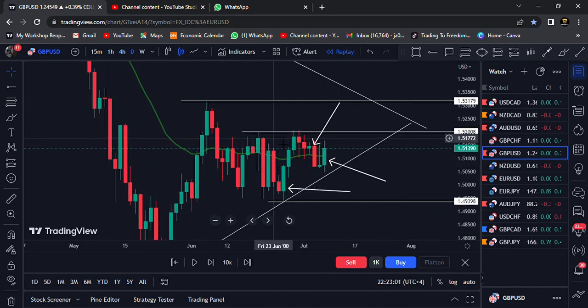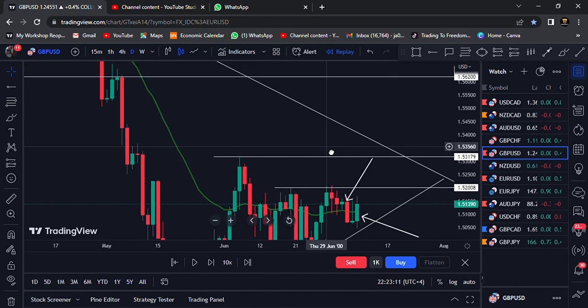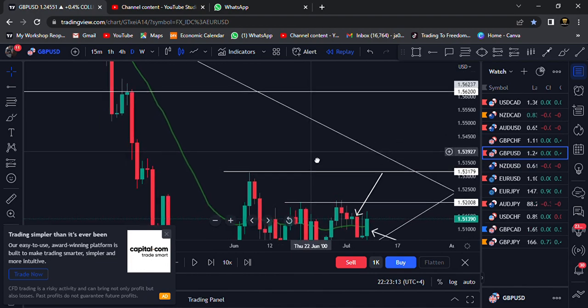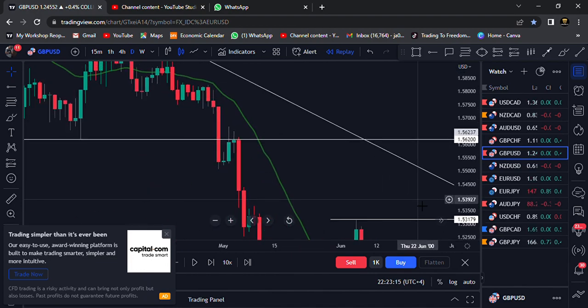Yeah, so this was the first take profit. Anyone who entered here was supposed to take profit at this level, and if market did break this level, then this was the next take profit, because it's not all the time you're gonna make a lot of profit in the market. It's not all the time.